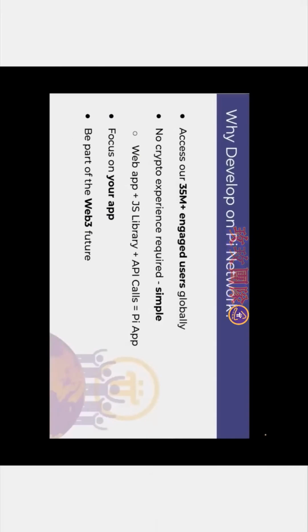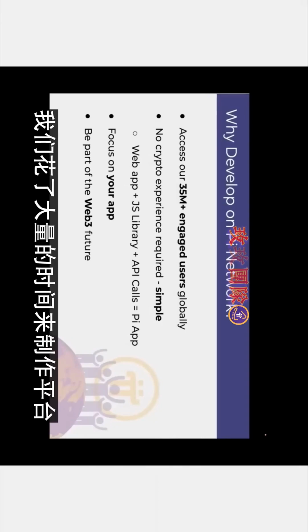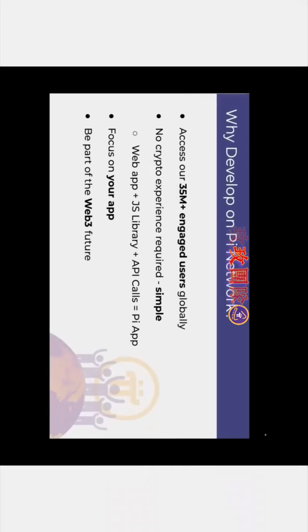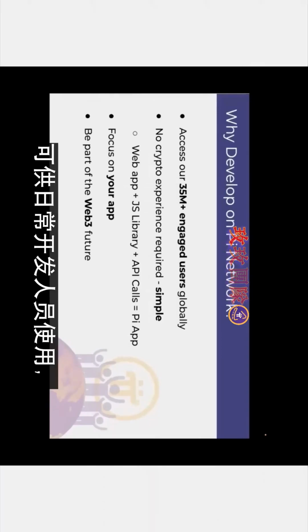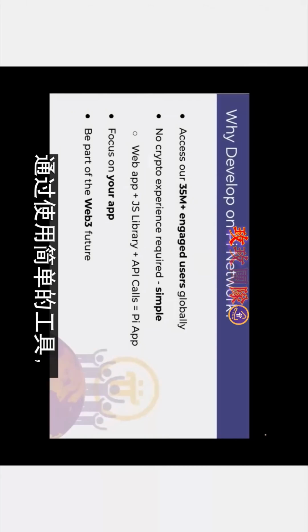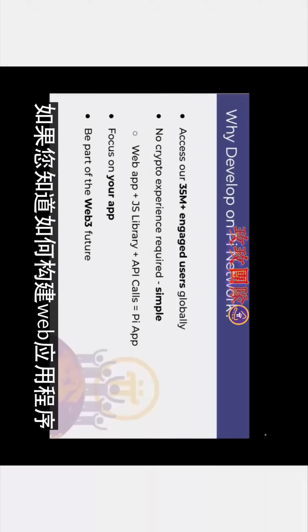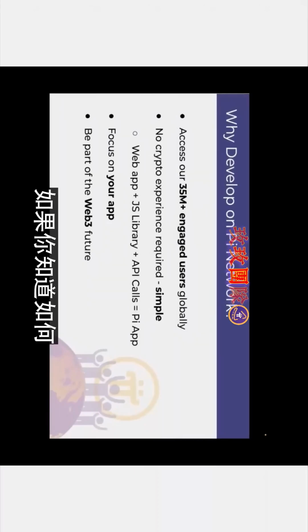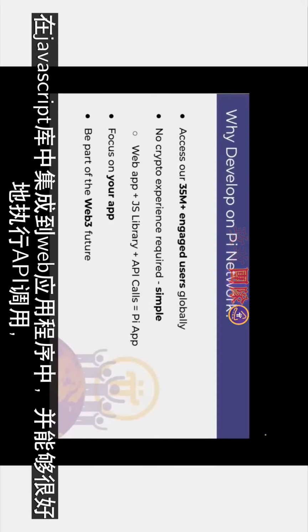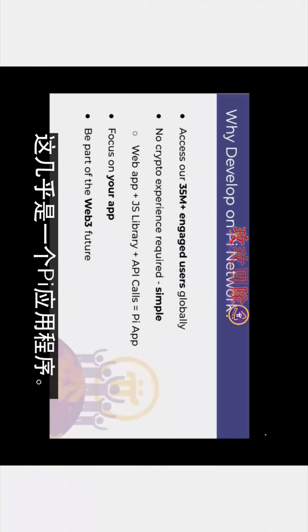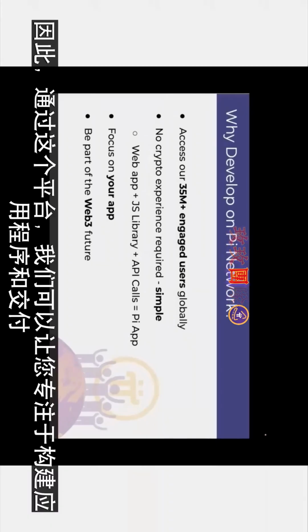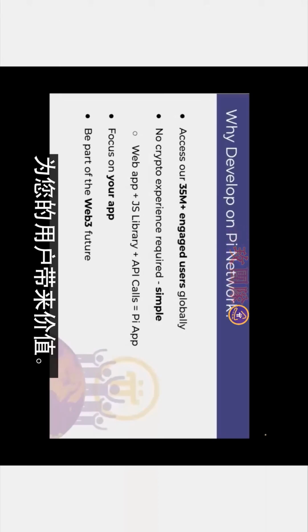And we spend a tremendous amount of time to try to make the platform accessible to everyday developers and try to help them deliver reliable, secure, and safe applications by using simple tools. Essentially, if you know how to build a web application, and if you know how to integrate a JavaScript library into your web application and are able to do API calls, well, that's pretty much a Pi app. So with this platform, we enable you to focus on building your apps and delivering value to your users.